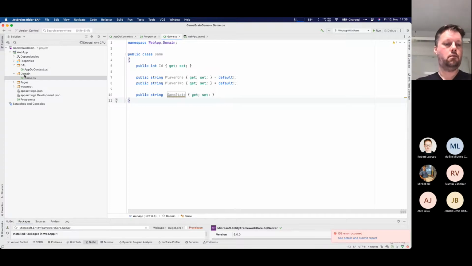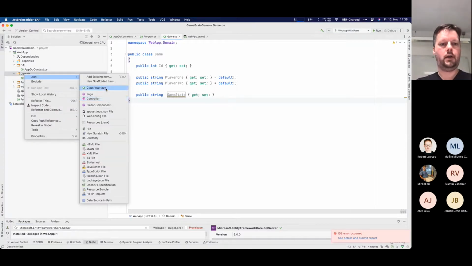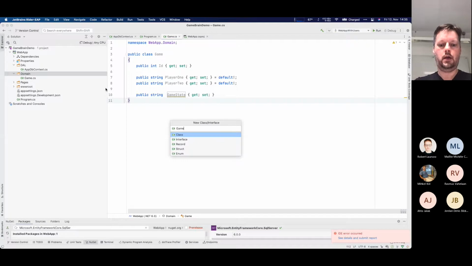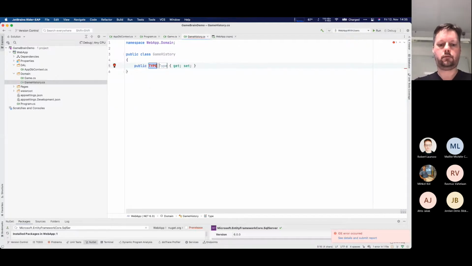Okay, if I want to do it more correctly, let's do it this way. Let's add GameHistory here. This one has an integer ID. Then it has the navigation to the game. So it has the Game.